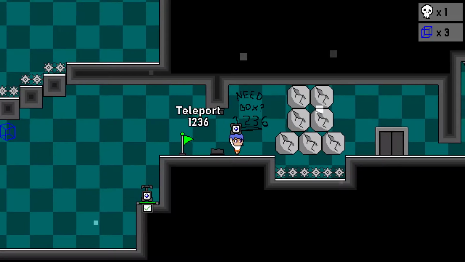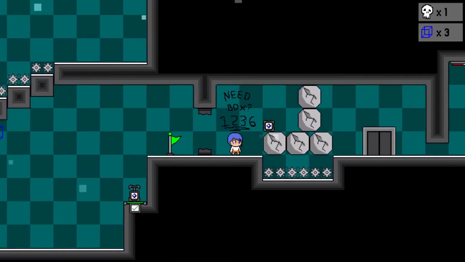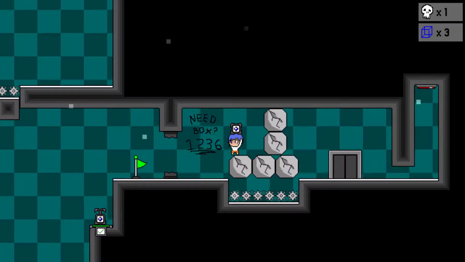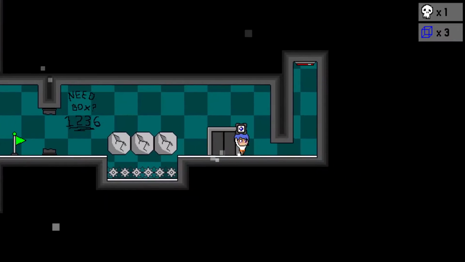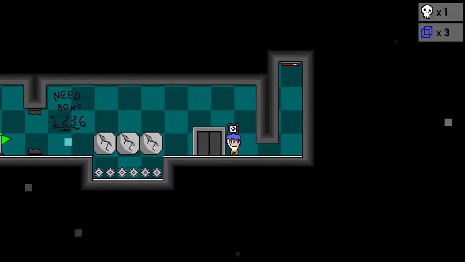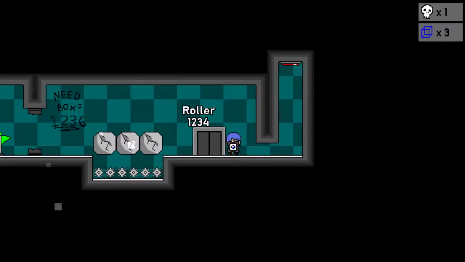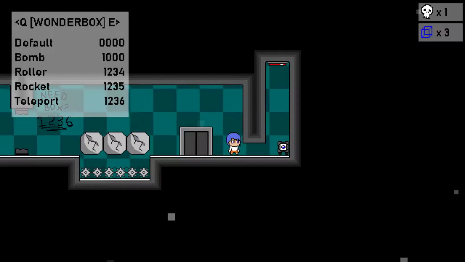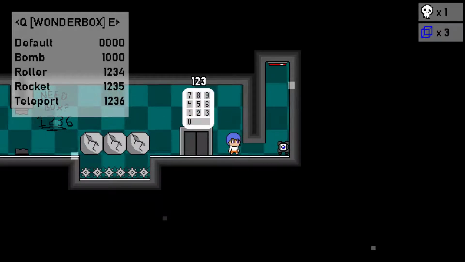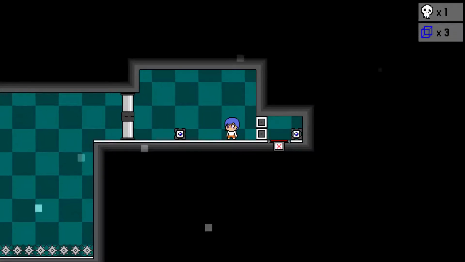2, 3, 6. And we're gonna turn into a bomb. Okay. And now I need to turn this into a roller and then a rocket. And the rocket one is 1, 2, 3, 5. Sweet. Alright.